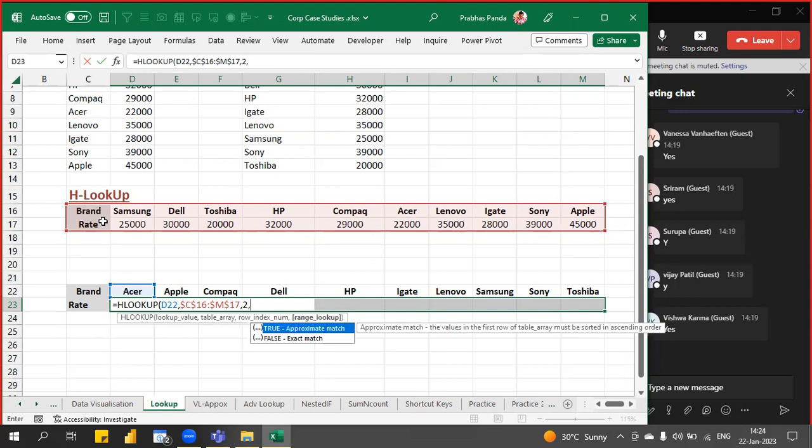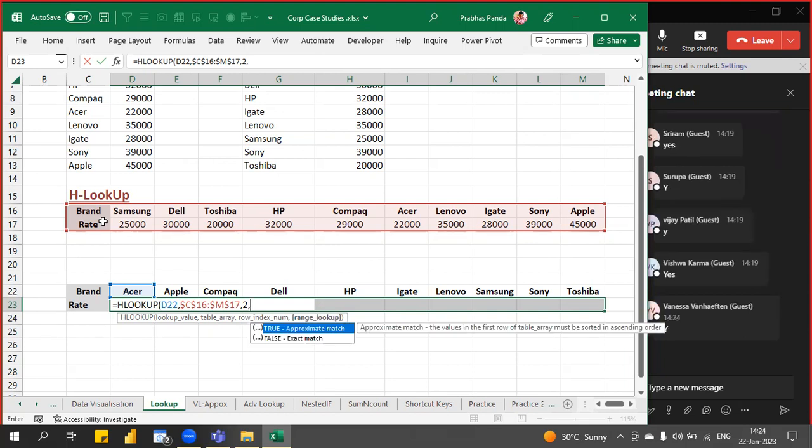Now, as we know, Vlookup was asking true, false, approximate match, exact match, a lot of things. I told you a simple rule. Always remember, Vlookup or Hlookup should end up with 0. And 0 stands for exact match or one-to-one match. So here Acer is there, ACER. Wherever Acer is there, that value only will be pulled up. Okay. So fine, we have completed our formula.